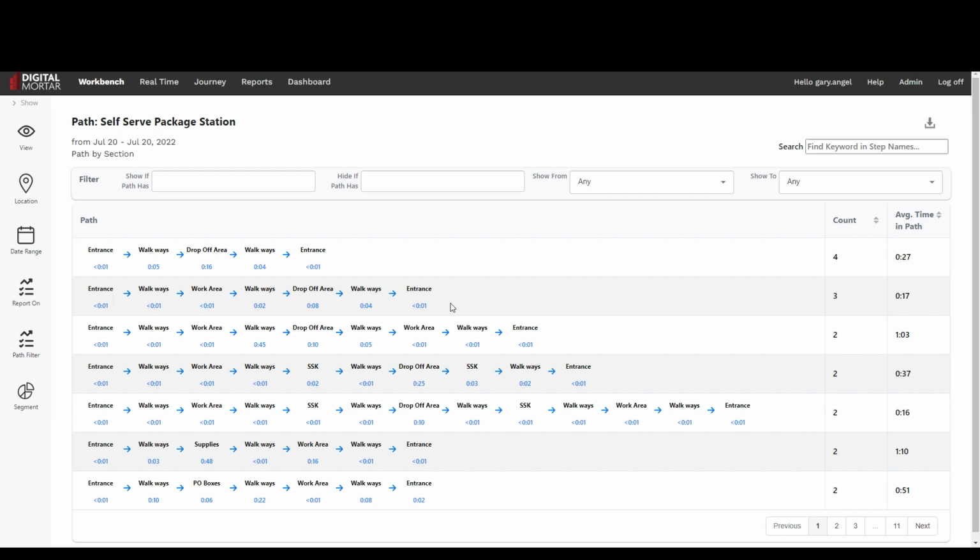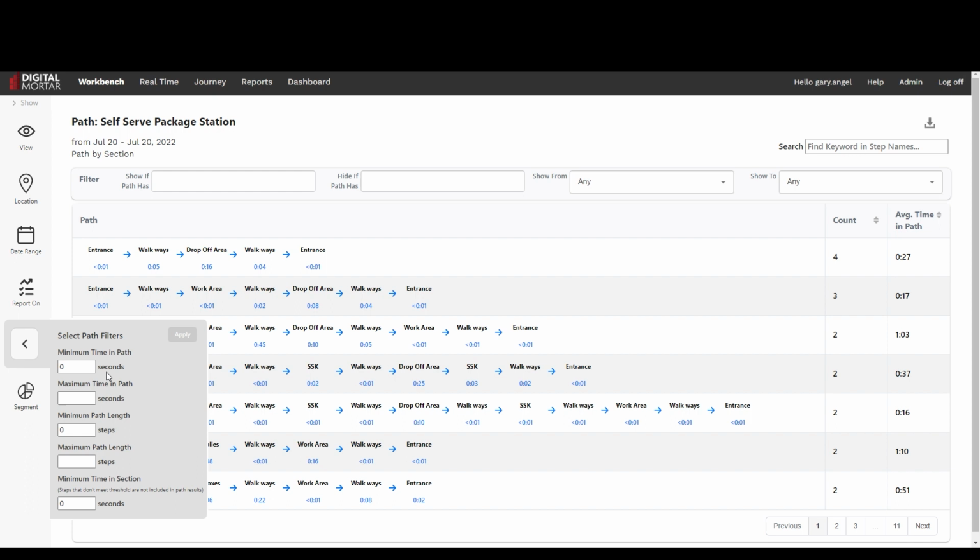Well, the path analysis tool gives you a really simple way to clean up this kind of behavior. And it's the first and probably the most important thing I'm going to show you in terms of using this tool. The path filter allows you to filter on paths. And you can say, I want paths that are at least like 3 minutes long or 1 minute long, so I look at real behaviors. I can specify the maximum time in a path, the minimum path length, or the maximum path length. But the thing that I do most often here in path filters is to say, get rid of all the steps where people didn't spend a certain amount of time. That's just to get rid of these walkthrough areas.